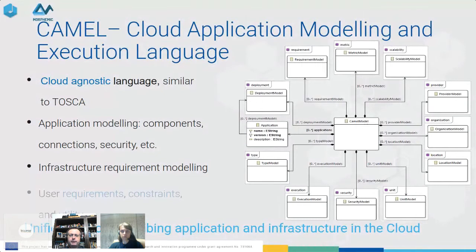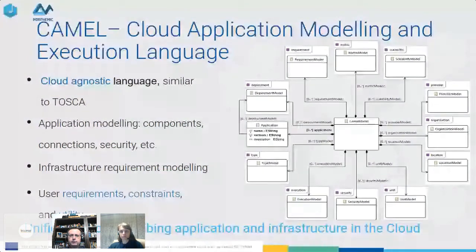And it is done by defining the user requirements. So for example, what is the maximum allowed response time of the given application, constraint that, for example, we want to have more than 4 virtual machines for the given component, and utility function, which is the very unique way to measure how good deployment is. I will also say a bit more about that later.